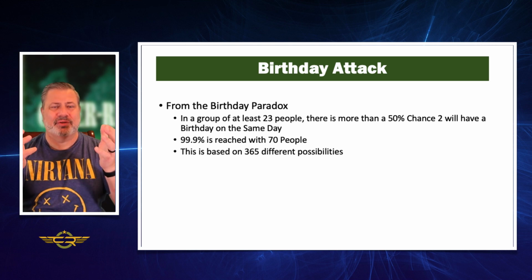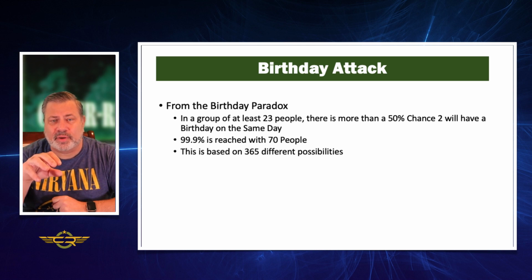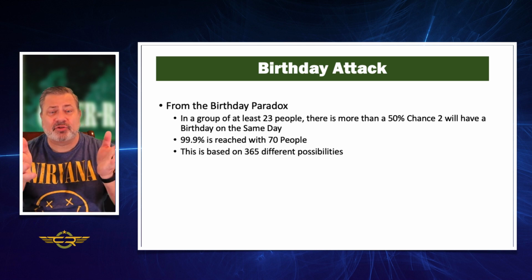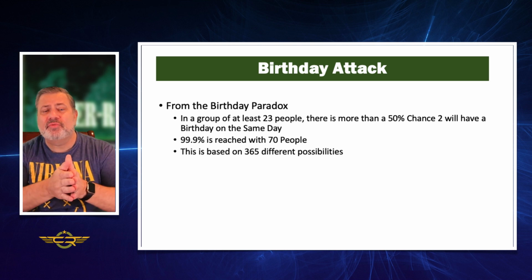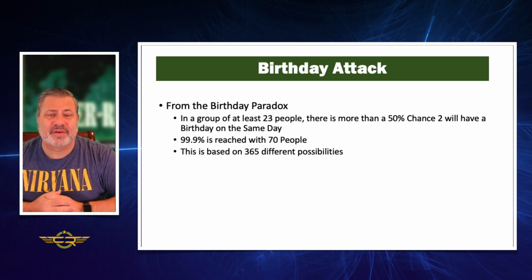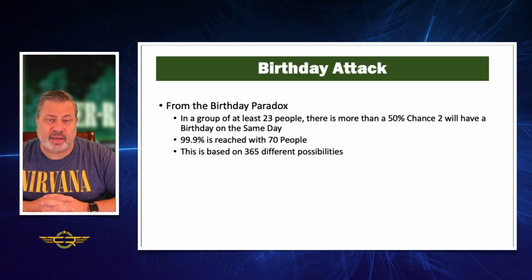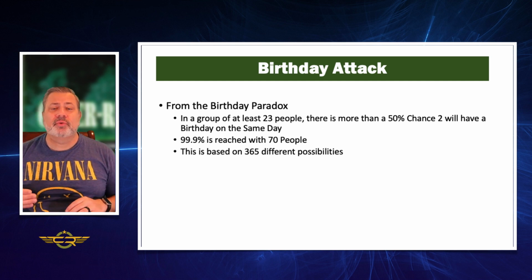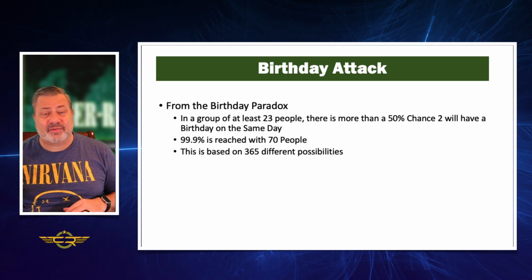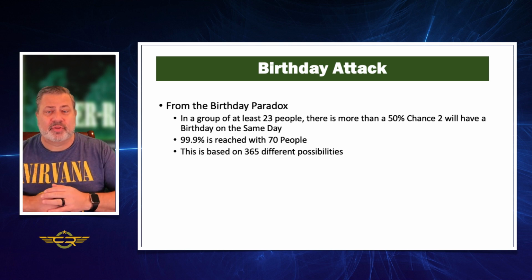And you go, well, so what's the big deal with that? Really what we're saying is that if you have a group of a certain number of people, there's a chance that you'll have a collision of maybe the same passwords. In this case, we're talking about the same birthday, right? If you move that number up to 70 people in the room, there's a 99.9% chance that two people will have the same birthday. And this is based on, of course, 365 different possibilities. If we get to a number like 366, there's going to be a 100% chance there's a collision, two people with the same birthday.